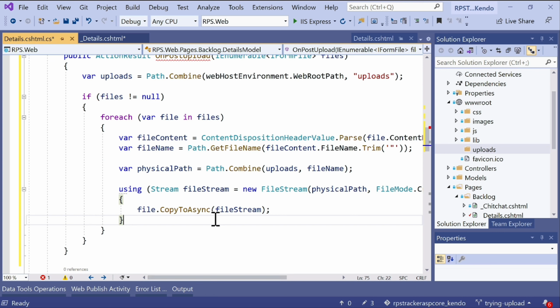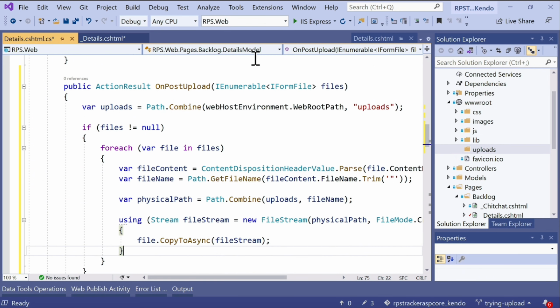Don't do it this way because you're probably going to want to have a little bit more of a robust solution in a real application of how you save files and how you store them. You're probably going to save a path in a database somewhere. This is just an example. Finally, we want to return something from this method, and we're going to return an empty string just to signify success here. Great. So let's run this solution and see how that works.